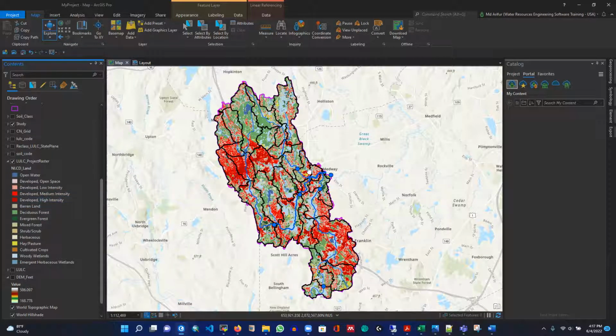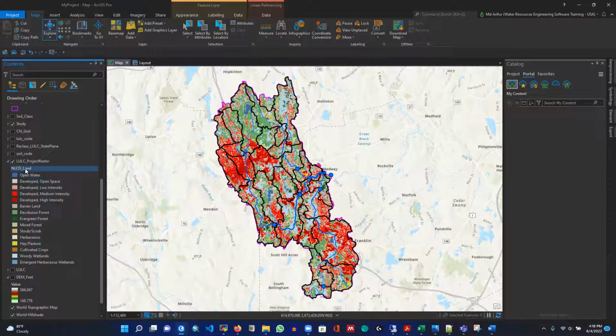So in order to reduce the complexity, I can reclassify this land use and land cover dataset. For all developed, I'll consider this as developed or residential area, and for water it will be water, and for forest, there are different types of forest, I'll make all of them one. And we have other vegetation, so I'll use the name agricultural land. So there will be 4 classes: water, developed or residential area, forest, and agriculture.